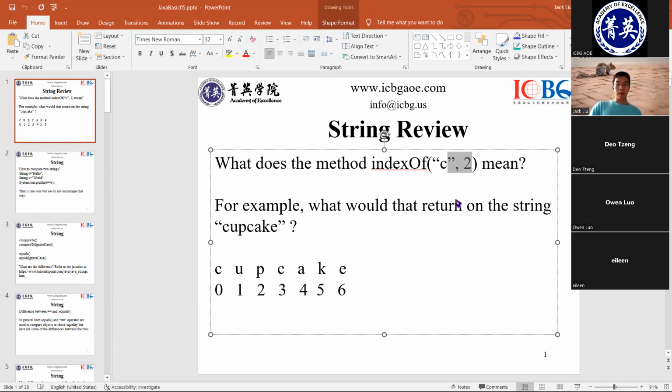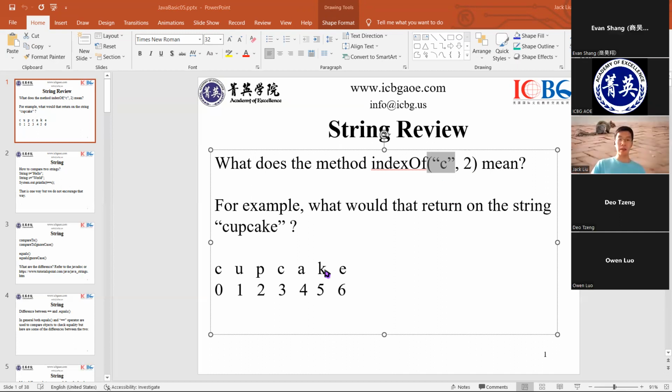Does anyone remember what is the purpose of these two inputs to our method? When I say C right here, what does that mean? How many C's there are inside the sentence? Close, I think you had the idea. indexOf does not return the count of something. That would be a different thing.